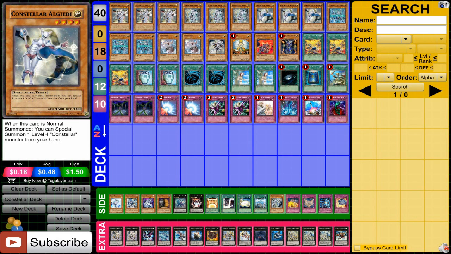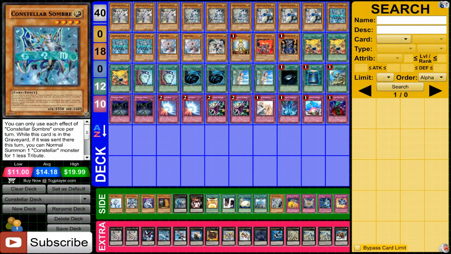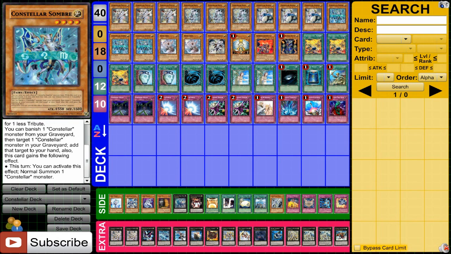And then we have Algiedi, kind of similar to Pollux, just allows you to special summon a Constellar. Already you can see how easy it will be to XYZ with this deck. Sombre is kind of an interesting one. It helps you when it starts to go to the graveyard and you start to do some things with that. It can do some things with the Tribute Constellars. This deck really isn't about that, but it's more about the fact that you can use your graveyard in order to banish and then summon more monsters.